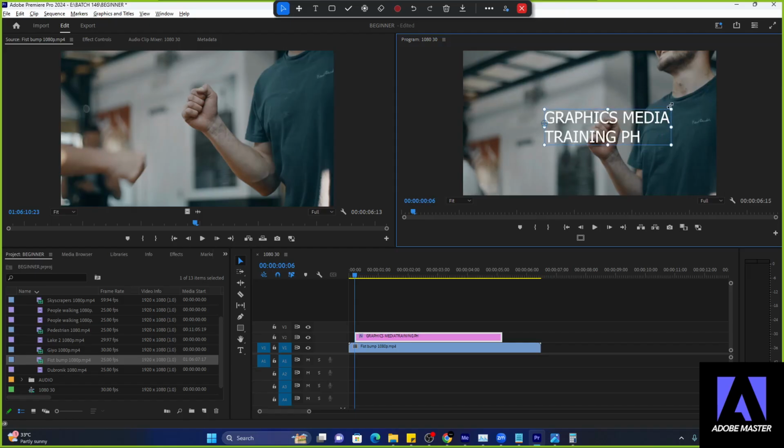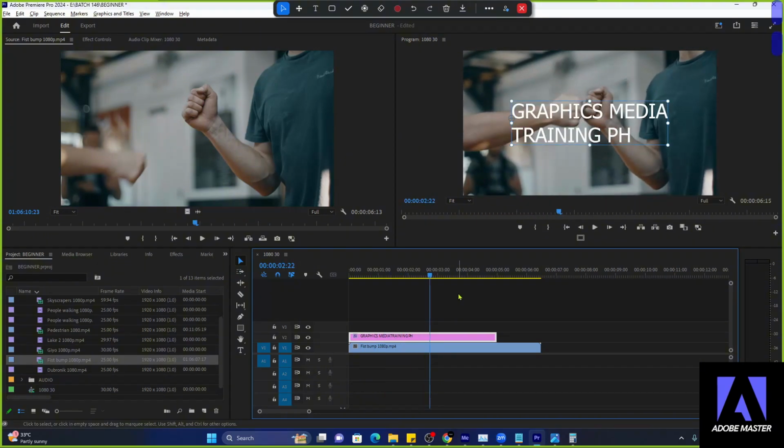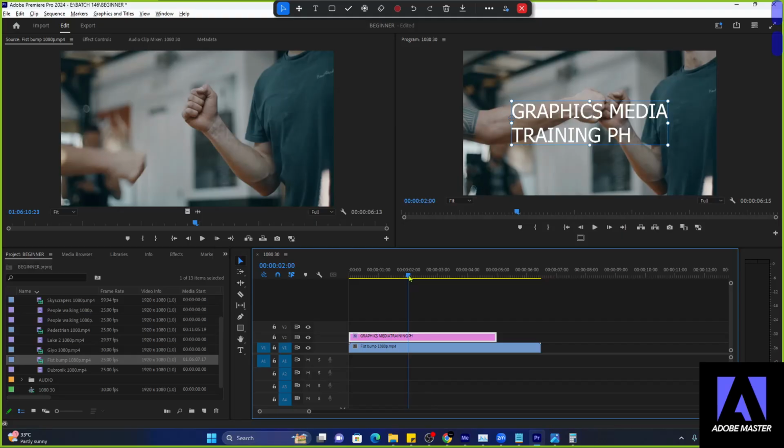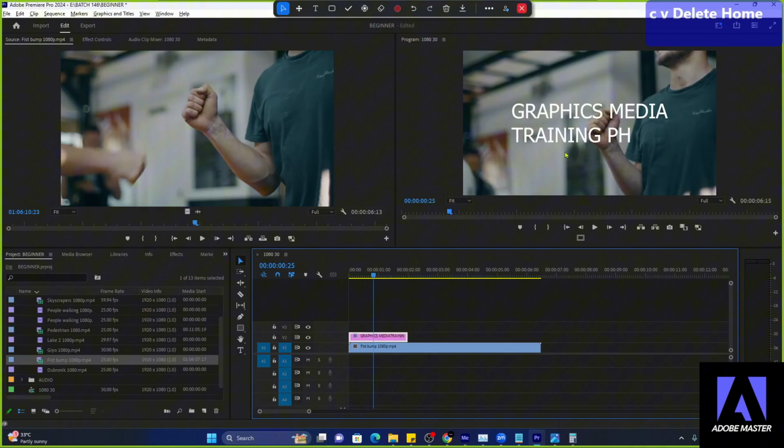First is I need to at least scale it up. Oh, sorry class, suburb. And then I'll just hold control, put it in the middle. That's what we did during yung first day in the session, right? Now, the clip is 5 seconds. Actually, it is quite long. I'm going to make it at least 2 seconds long, maybe. Yeah, maybe 2 seconds is fine. Okay, so the text clip is now 2 seconds. I made it this big using selection tool.